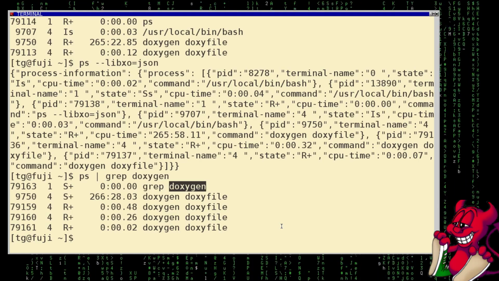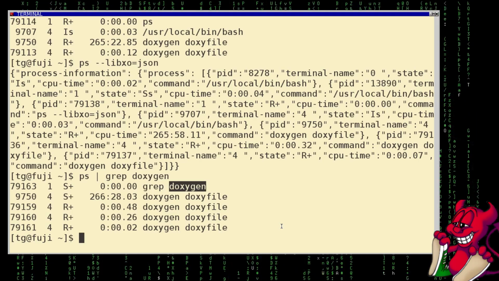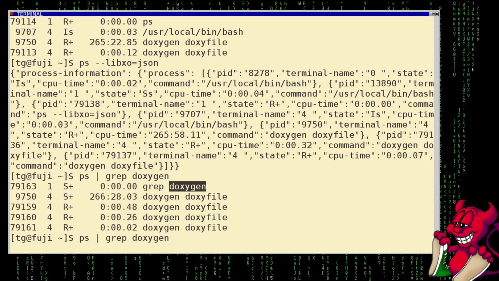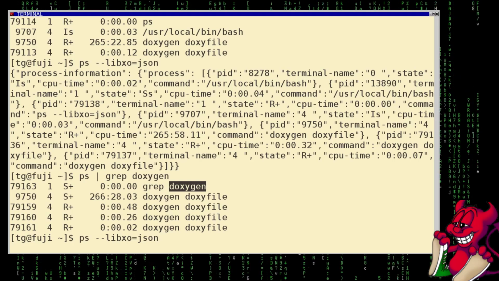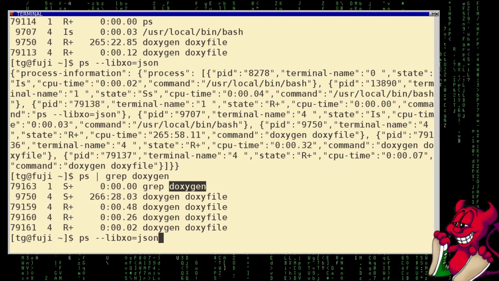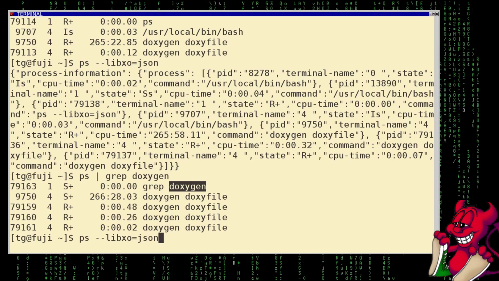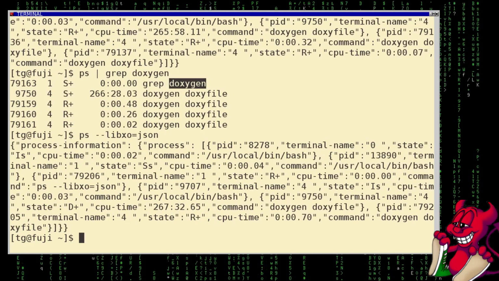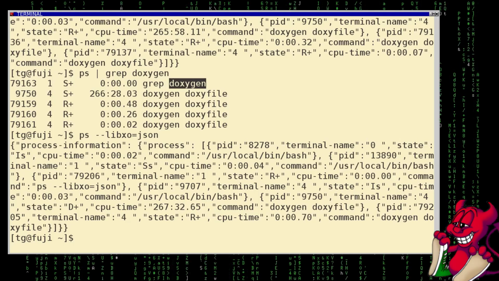It's a little bit awkward to parse these commands like this. So if we have ps with libxo, which is available in most recent distributions, we can get the output in JSON format. And how can this be useful?